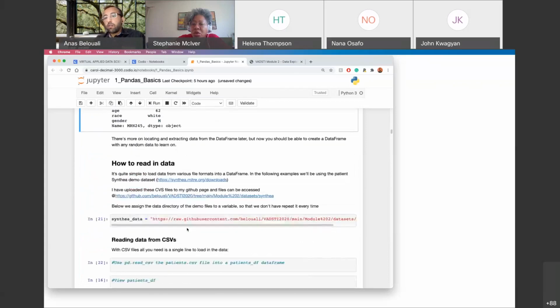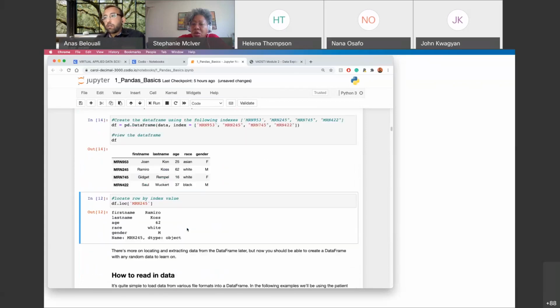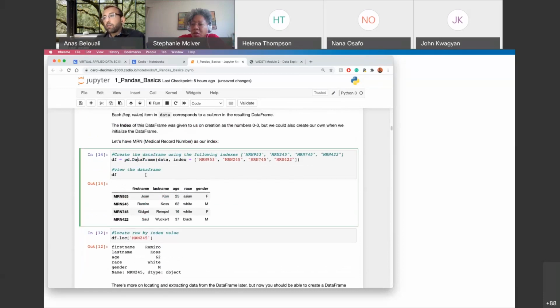Can I get the name again for the data frame? It's df equals pd.DataFrame. And you can copy paste this index. One thing we want to add is that for DataFrame, the D and the F, we have camel case here, and you have to take care of that. It has to be uppercase D, uppercase F, because it's case sensitive.